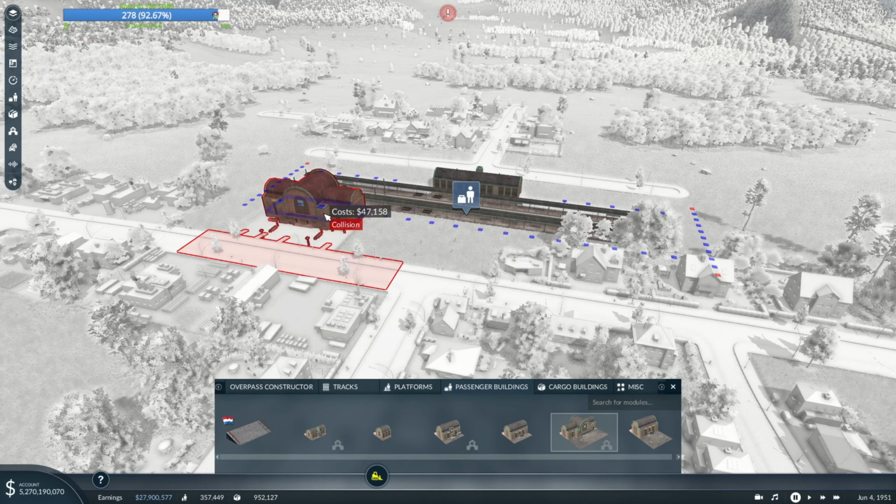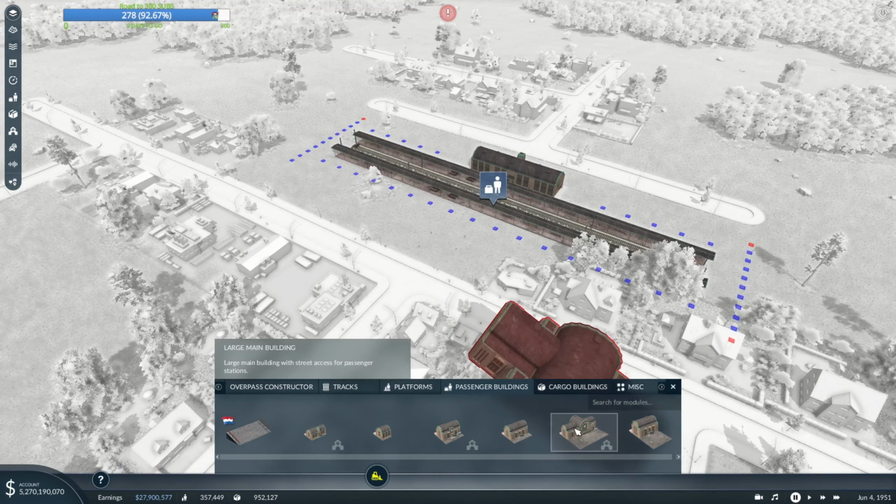Now we're too close, you know that, Ham? You've made it way too close. Okay, we'll get this. It's only costing me lots of money each time we do it.